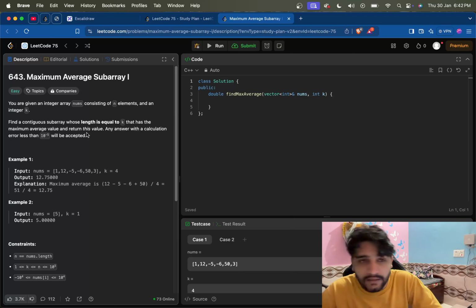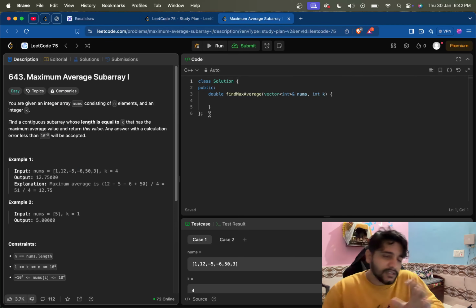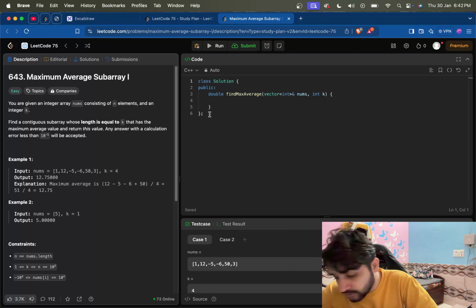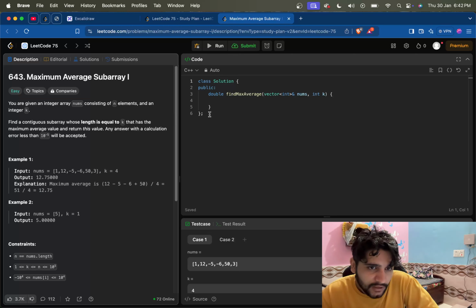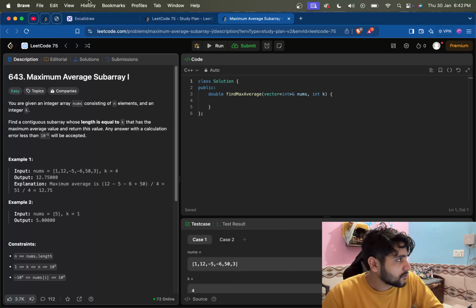It's the easiest topic of them all, the sliding window. You just have to take a sliding window and slide it around the subarray, because we are dealing with subarrays here, not subsequences of an array. So that's a really easy approach to do with sliding window, and a very nice approach to work with.